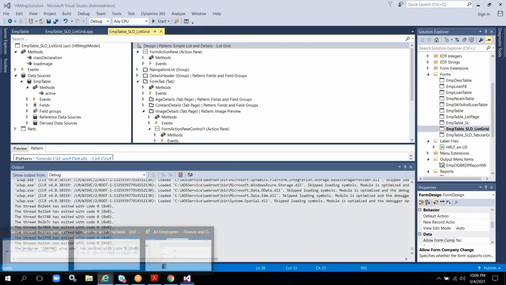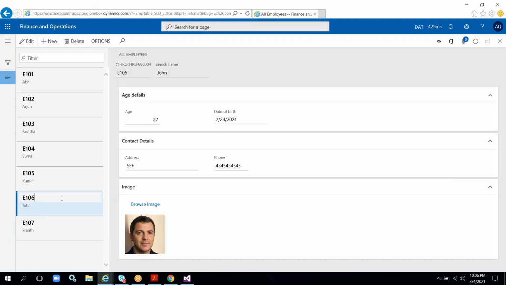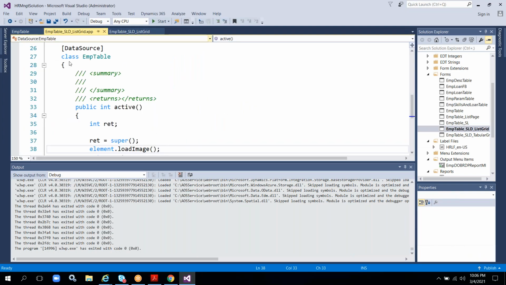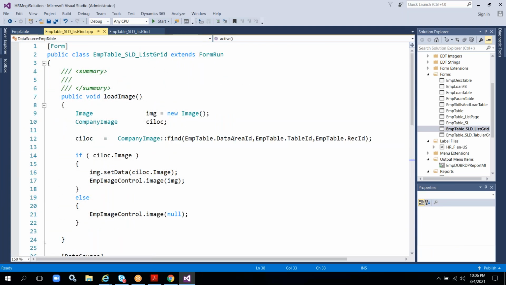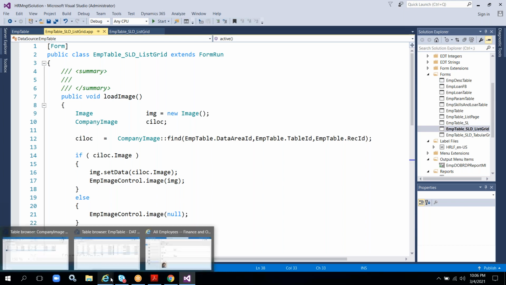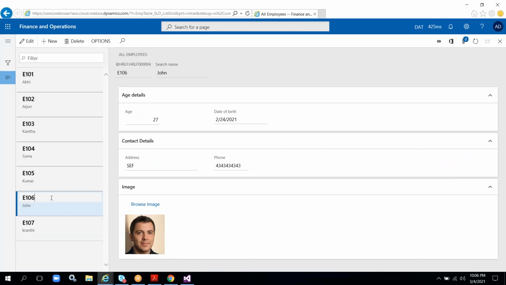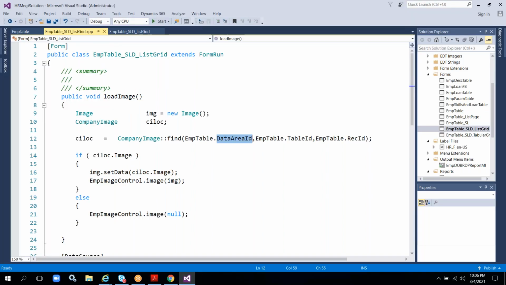When I have selected the 106 record, the system automatically executes the find method. Here, if you see, whatever record I have selected in the grid control, the system automatically passes the data area ID of that record, the table ID of that record, and the record ID of that record.